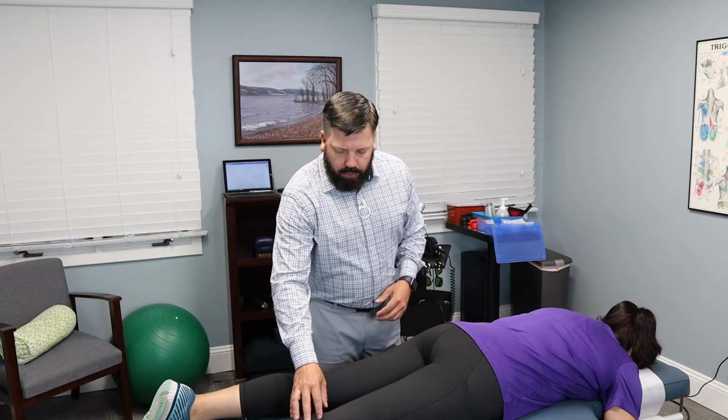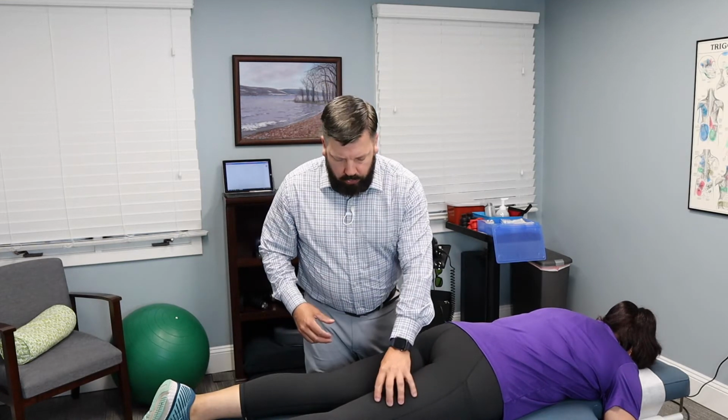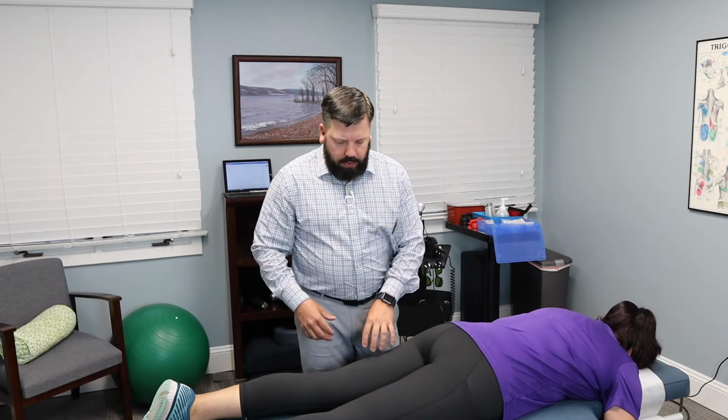So at the knee, it's going to branch off into two different nerves, and we're going to check out there. We're going to check to see, is the muscle tone tighter on one side or the other? A lot of times when you're dealing with a sciatica or a disc injury, what you'll notice is this hamstring compared to the other hamstring will be a lot tighter. And it's not just that the muscle is tight, it's more of a fact that the nerve is causing the muscles to tense up. So all the stretching in the world is not going to make that hamstring feel better because it's more of a nerve issue coming from her back.